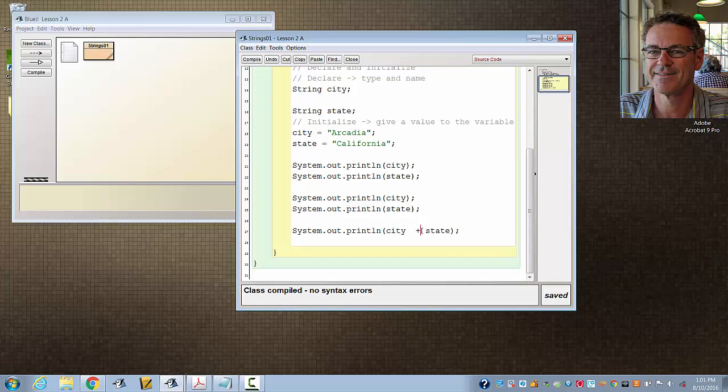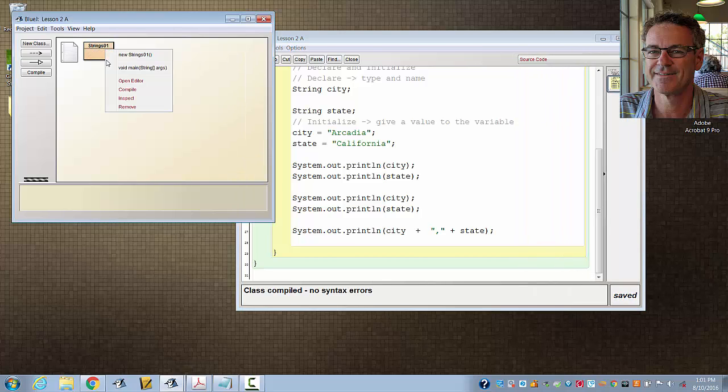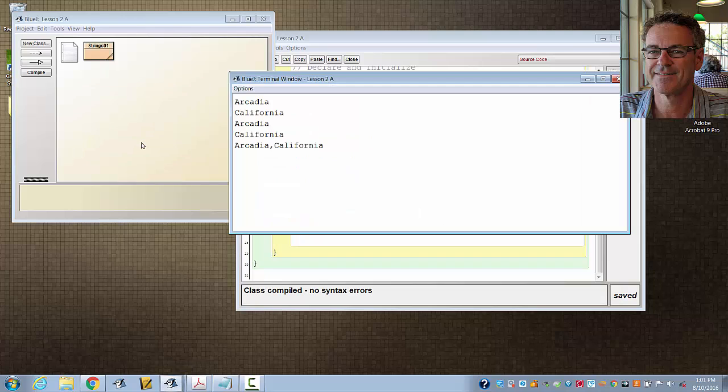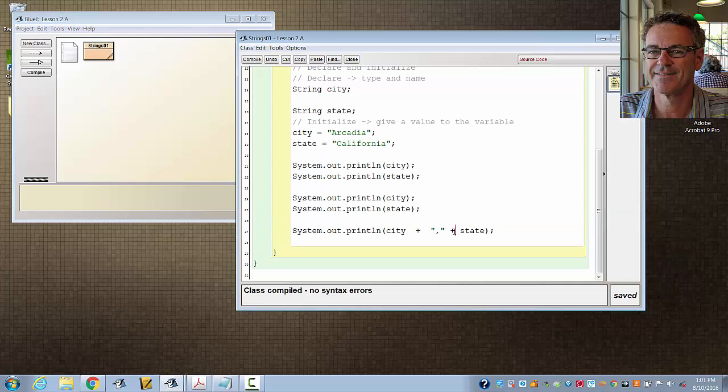That's not very nice looking. We can put a comma between them and make it a little better. But it'd be nice to have a space after the comma before the C, and so you can do it a couple ways.